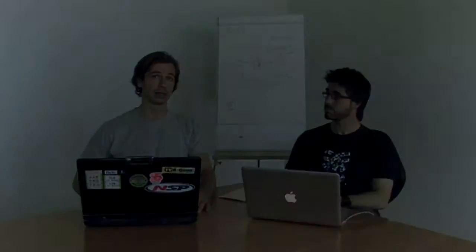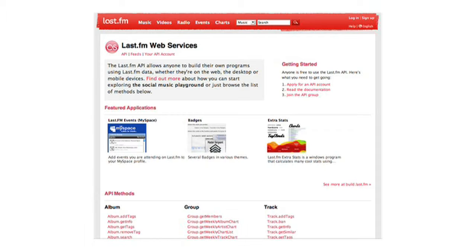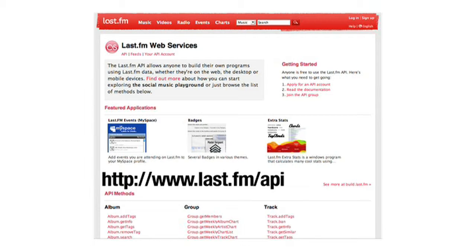retrieval and data mining. Using this data gathered through the Last.fm API, we follow two lines of work. One is data mining of this data. It's a huge amount of data in which data mining techniques can help us to understand irregularities and patterns in the data. That's one line of work, and the other line of work is visualization of this data.